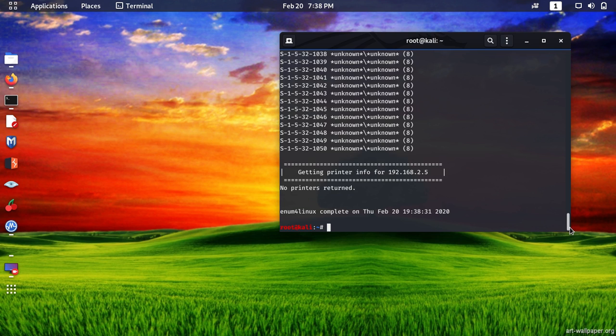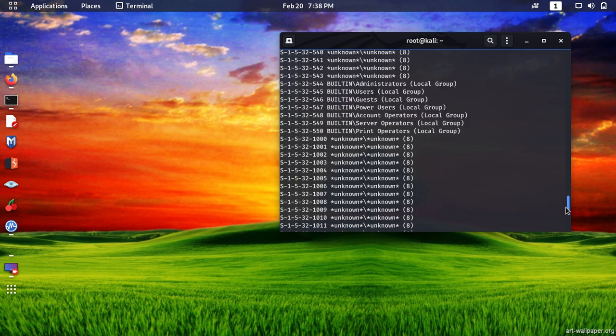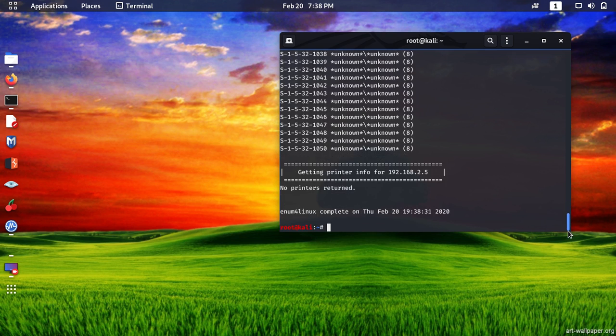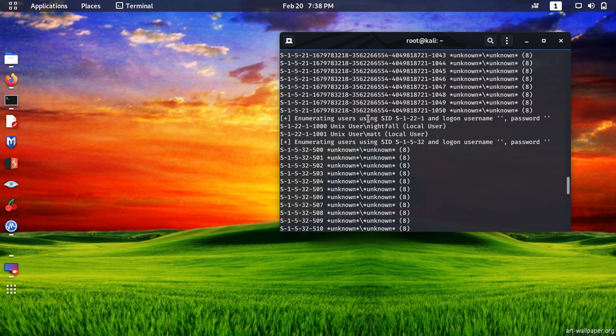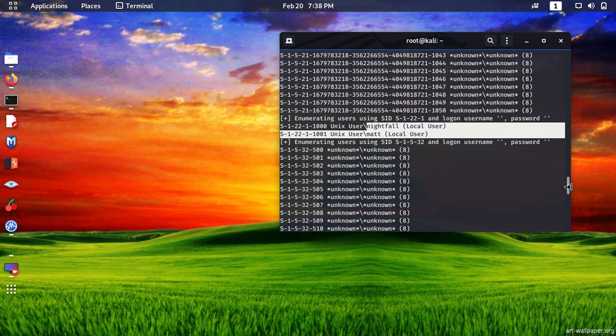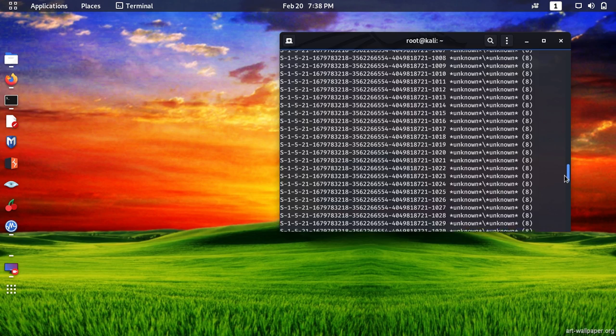Okay, the enumeration has been completed. We're going to see. They have just found two users: one is Nightfall and the second one is Matt. Further, we're going to check.